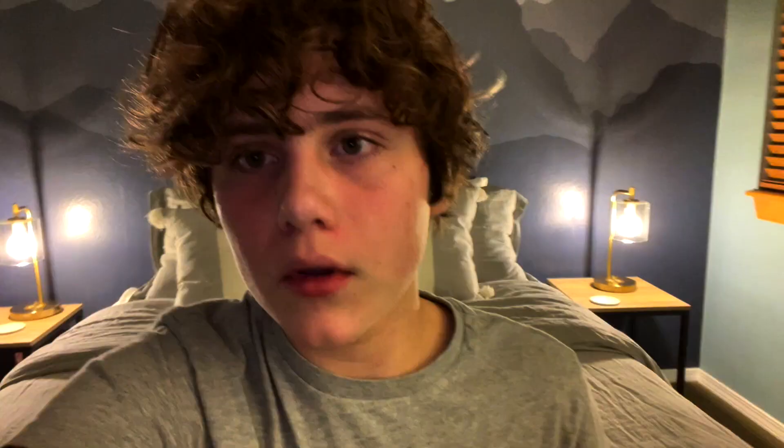Although water isn't a particularly hard aspect of caring for these lizards, you do have to condition the water in some way. The easiest way is to use Reptisafe, which cleans out all the harmful stuff in tap water — just add a couple of drops to their water dish. Another option is to use refrigerator-filtered water, which is also safe for them to drink.